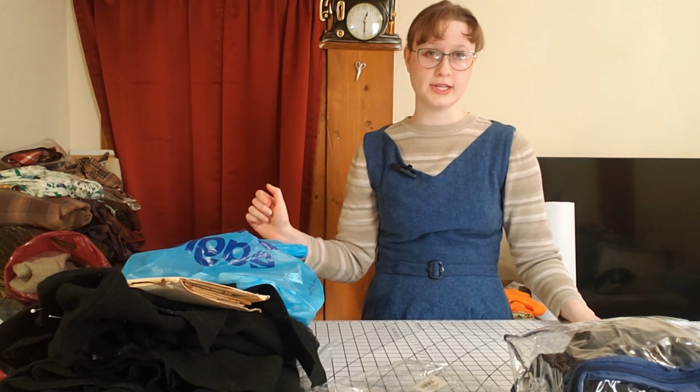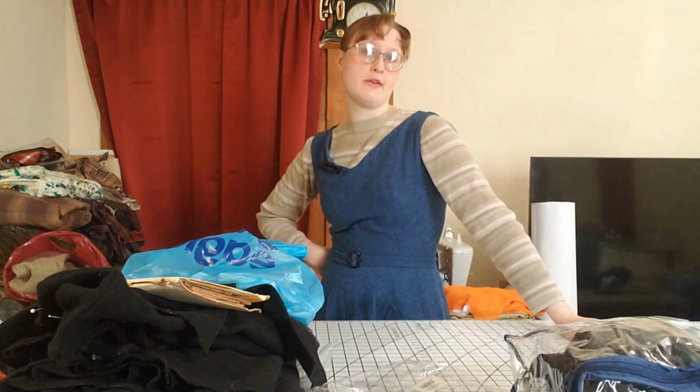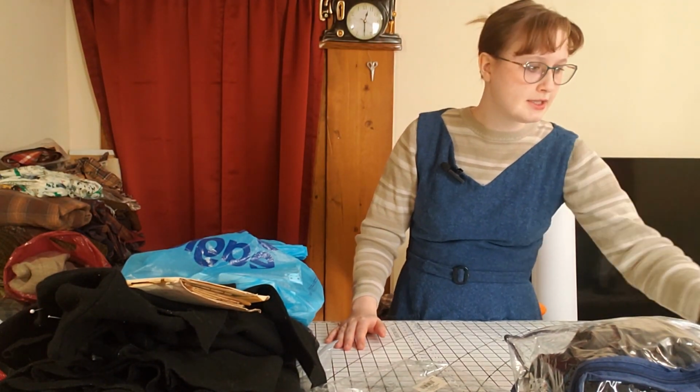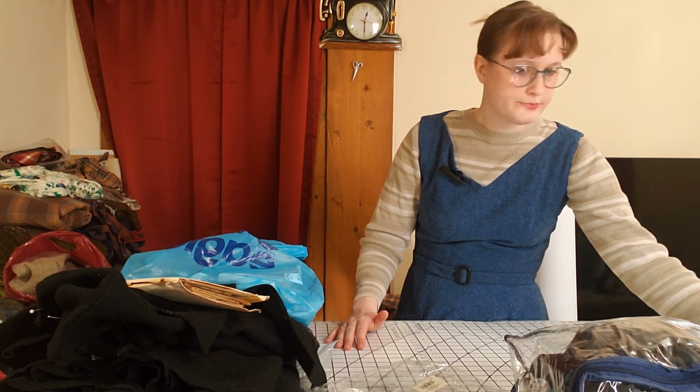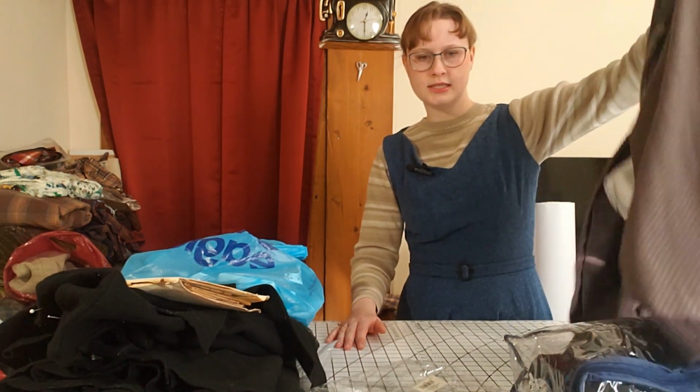Now we're moving on to more recent stuff. Of course, I have other projects. I don't feel like tackling those at all yet. Some of them aren't for this season, or I just don't have the pattern here, but it's at my parents' house, and I just haven't done anything with it. So some of these are more easy.